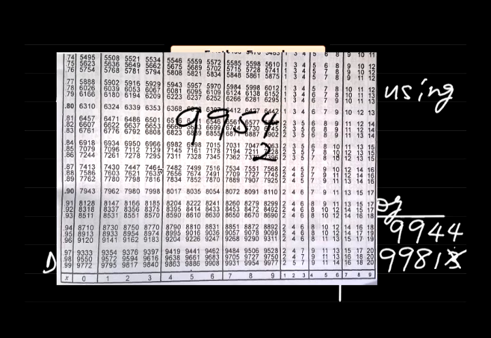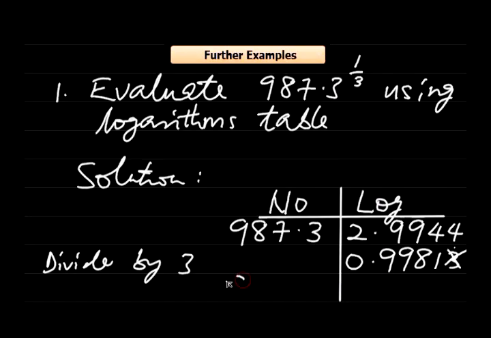Write it there, 2. If we add, it will give us what? 9956, isn't it? This is our number. And so we have 9956. That's the antilog. Then we count our characteristic, our decimal points. I told you by the time you are coming to check the antilog, you will now add 1. So 0 plus 1, that is 1. You just count 1 here, and you keep your decimal point there. So our answer is what? 9.956. That is the answer.